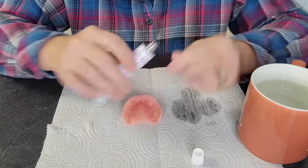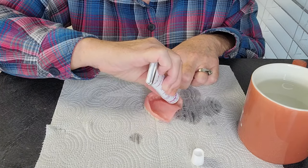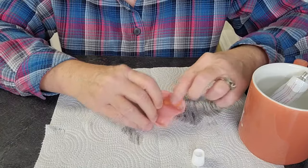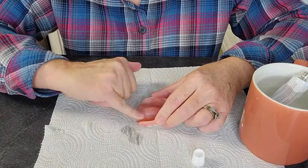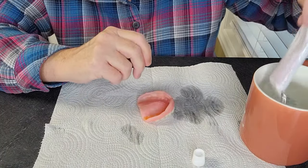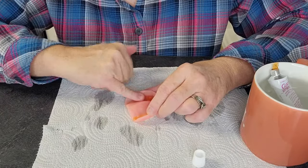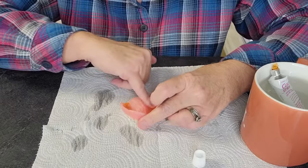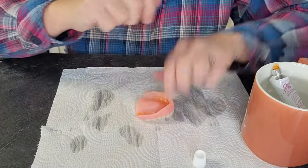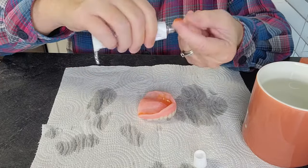What I've seen people do is take a bunch out and roll it like Play-Doh, but I've also seen people just dab it in. So we're going to do the dabbing method — that's our plan. They said to get it as far back as you possibly can. It's sticky. This is kind of like making candy — it has that taffy feeling. I don't want to get way too much in there, but you can always take it out by soaking in hot water if you don't like the way it fits.